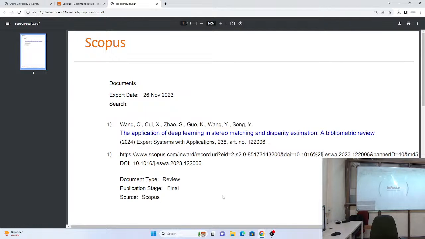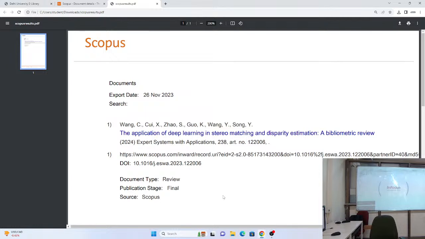When you speak about a research article, basically there is a term called citations, and there is also a term called references. References are the most important thing in terms of research articles. When you click on that export PDF, you will get a PDF file where you'll have all the reference details. The reference will start with the author name. If there's a single author, you'll have a single author. If there are multiple authors, you'll have two or three more authors.